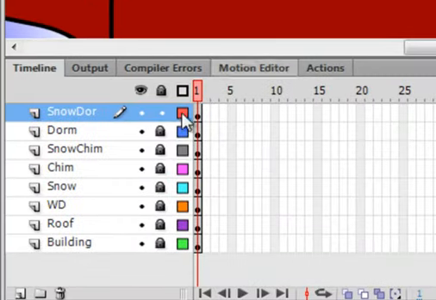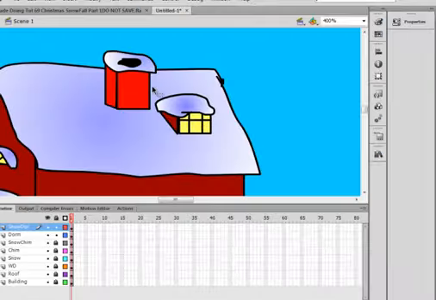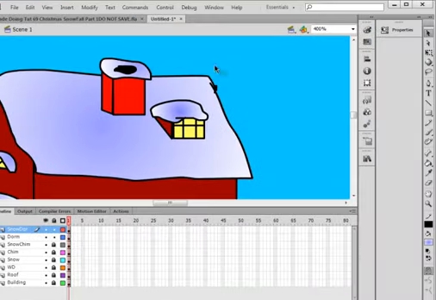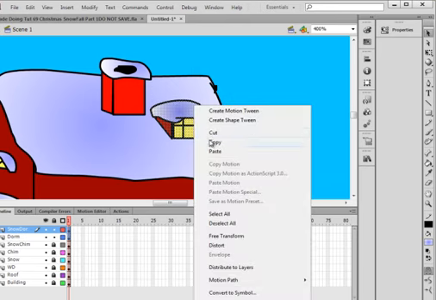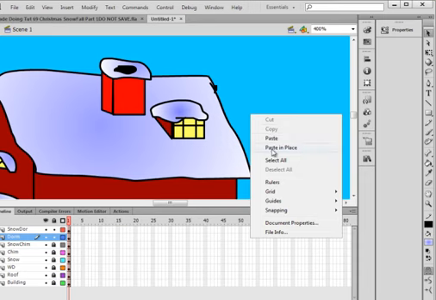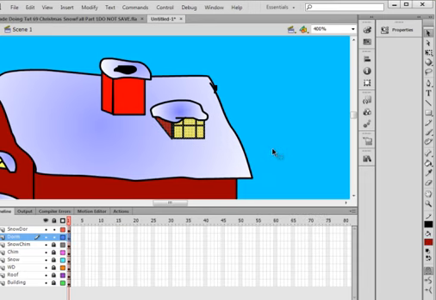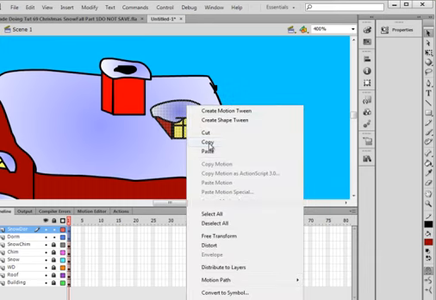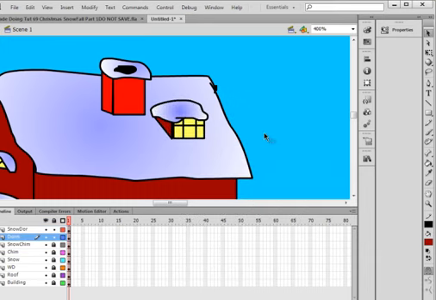I can now unlock the dormer and those two layers, unlock them both. Pick up my selection tool. Highlight them. Right click, copy. Right click, paste in place. Oops. Didn't copy everything. Right click, get it all fuzzy, all of it. Right click, copy. Come over here, right click, paste in place, and drag it all over.